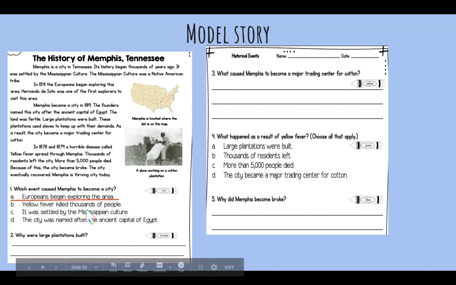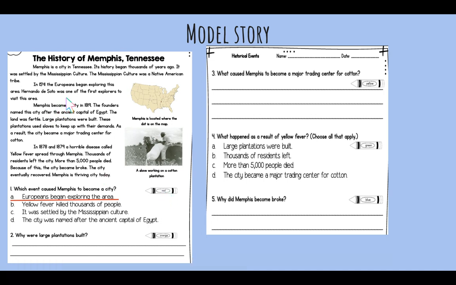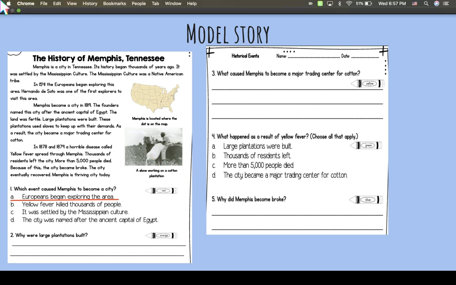And notice too how this little sheet we have here is color coded. So it says that it wanted us to circle and/or highlight our answer in the text in the color red. So notice how I have this highlighted red to match up with what it's wanting me to do here to help keep me organized.